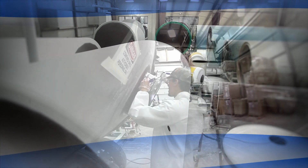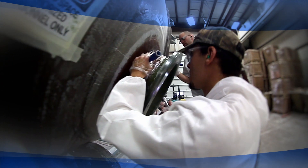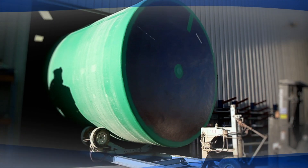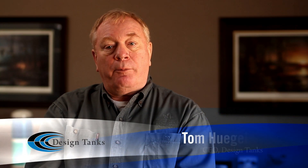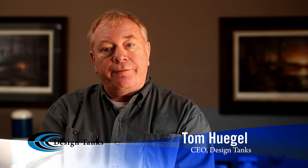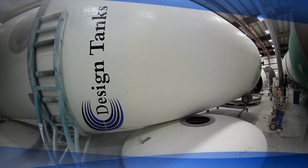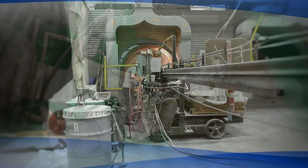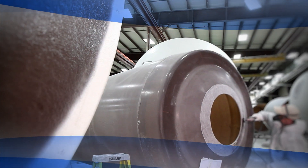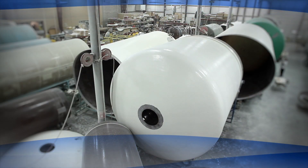At Design Tanks, we build quality and value into each tank that we manufacture. Every time a tank is loaded for delivery, we expect it to meet or exceed our customers' expectations. This is a company that has evolved from almost 50 years of experience in the fiberglass tank manufacturing industry. We pride ourselves in combining depth of experience, state-of-the-art technology, and streamlined manufacturing processes to deliver some of the finest quality tanks available in the industry today. Building a quality tank and being responsive to customers' needs are the driving forces at Design Tanks. We'd like to take you on a tour of our facilities and our processes to show you how our people care for our products and our customers.